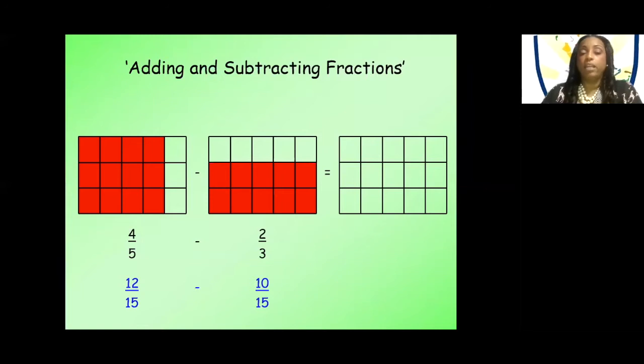Subtract, again, 3 into 15. How many groups of 3s can I get out of 15? 5. Then you multiply that by the second part of the fraction. In this case, we have 2, and our answer is 10. What do you do once you have reached this stage? You do as the sign suggests. In this case, it's 12 take away 10, and your answer, of course, is going to be 2. And again, we have found one common denominator, so we're going to keep that.